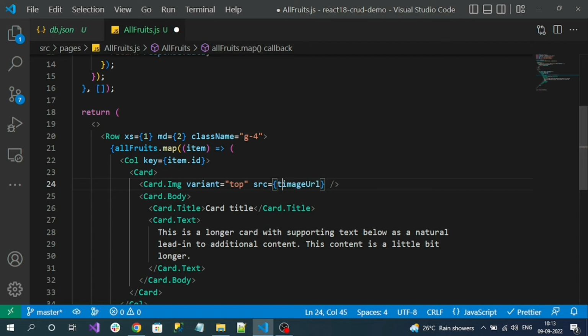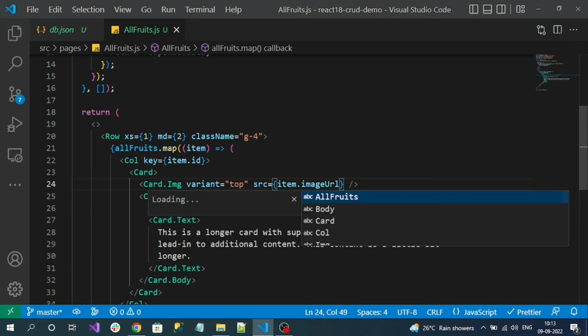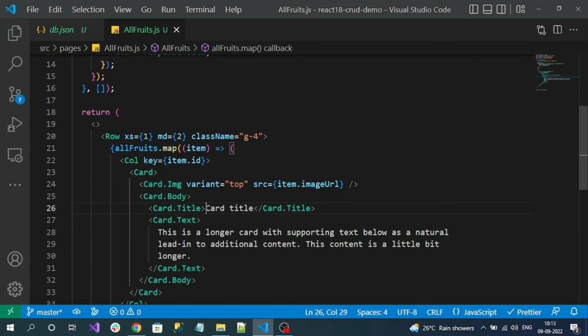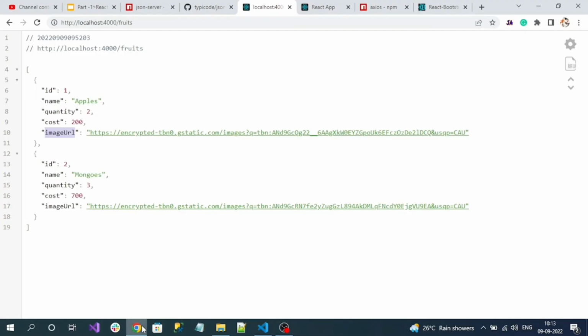So it should come from item dot image URL. And here for the title, I want to render the name of my item, so item dot name. Make sure property names are matching with our response.